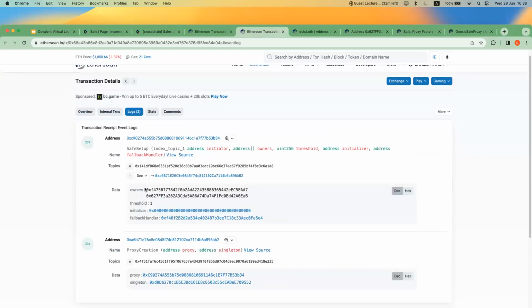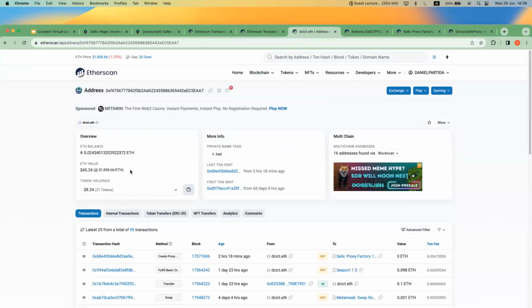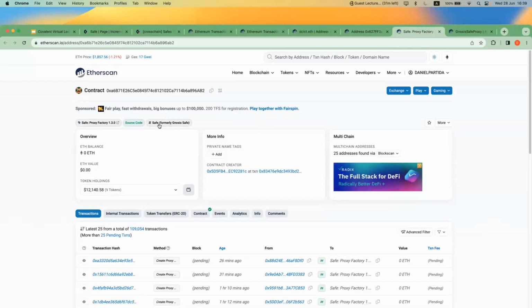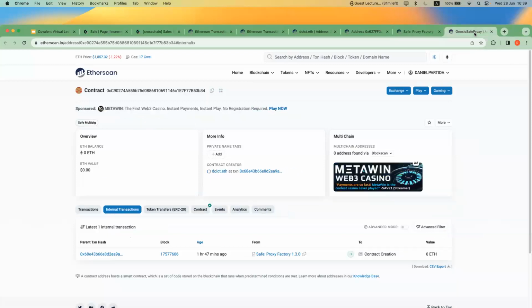Then you can see who are the owners and the threshold that they set in the data. And you can see here this owner F475 represents F475, this person that we were looking at that has an ENS label. And you can see here, this was the Safe proxy factory, the one that we were looking into in the logs as well.